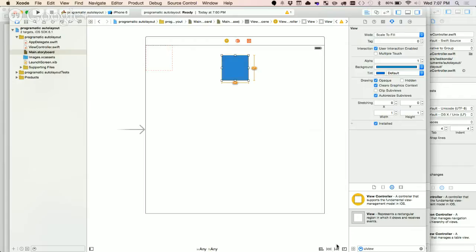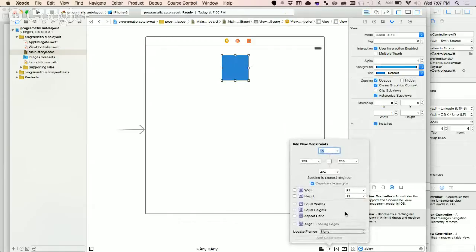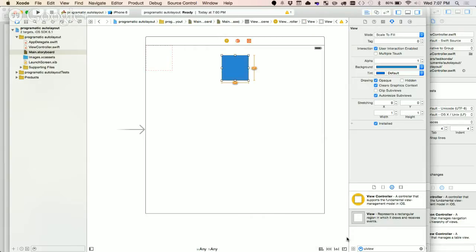Wait a minute, what did you do next to update frames? Let's not do update frames, because if we update frames here, it moves us off the screen because we haven't anchored it to our X and Y coordinates, right? Yeah, I did that by mistake. 90, 90 in the constraints. Right. So Xcode warns us that we're missing certain constraints, right? It shows us where our head will end up.